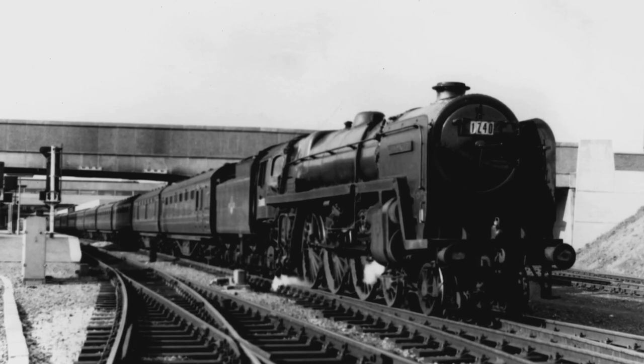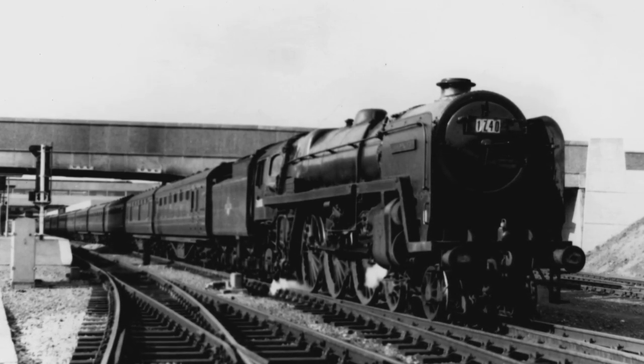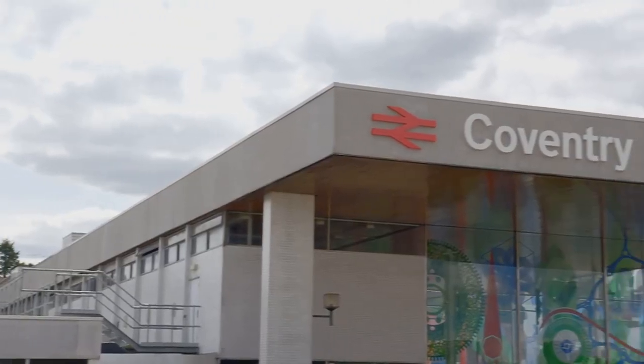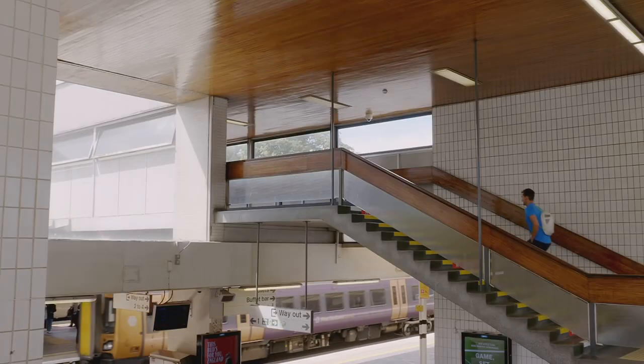For the first few years, some steam trains still belched onto the platforms, allowing passengers to alight and flood through the modernist concourse — the past and the future colliding. For me, this station is a fascinating milestone in the development of post-war Britain. You must feel secretly quite proud. Yes — because 60 years on, it's not changed. It's grade two listed, meaning it's one of the best in the country. I look back, in a funny sort of way — it was great fun, because I was answerable to nobody, and I just got on with it. I've travelled through this station a hundred times before, but I've never had the chance to get off the train, let alone meet the actual architect. Now I can see it in a whole new light.